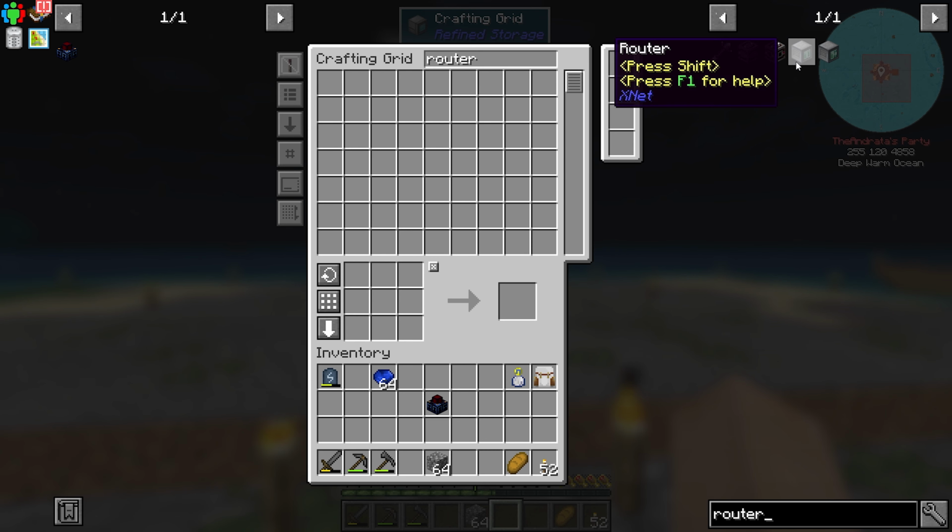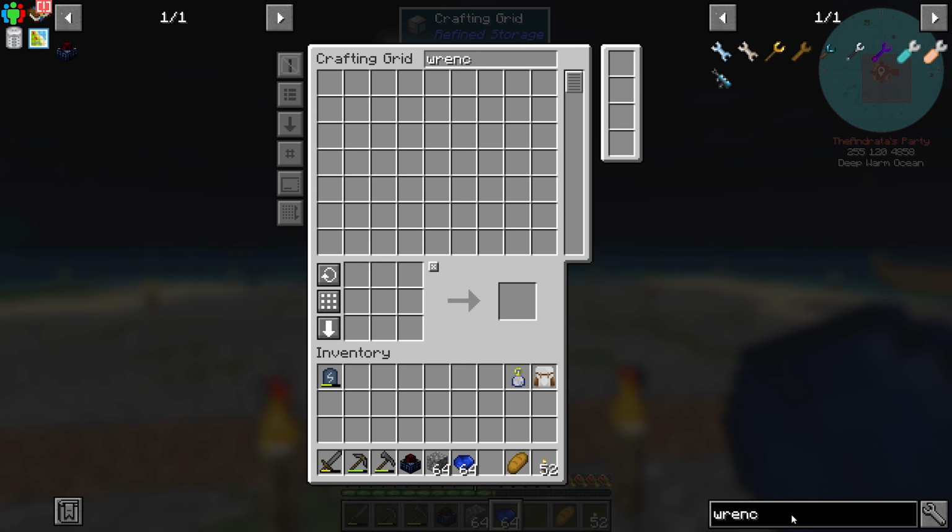Is modular routers in here? No. Oh man, that would be really awesome. Oh, no modular routers. That kind of sucks. Okay. Let's do thermal, or what is it? It's the wrench. Not refined storage. So the refined storage wrench is actually really handy.